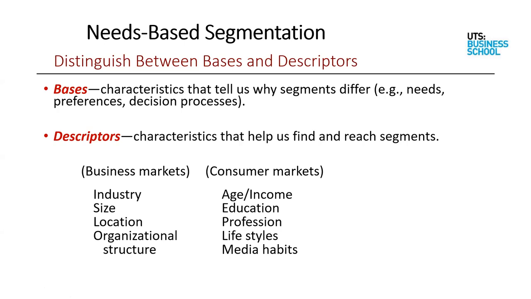Now, the remaining other types of data, for example, the demographic data like age, income, education, etc., or in the case of B2B markets, the industry size, the type of industry, the location, the structure of the industry. Once you have identified the segments by using variables like preferences, you can separate the segments, and for each segment, you can describe the segment by using, for example, how they differ in their average age, in their education, etc. So you can do simple descriptive analytics in Excel after you have uncovered all the segments in the data.